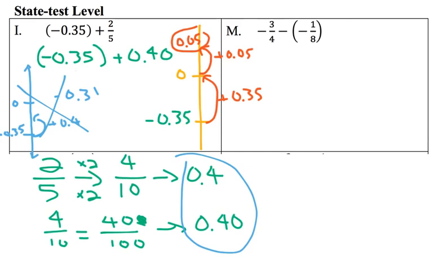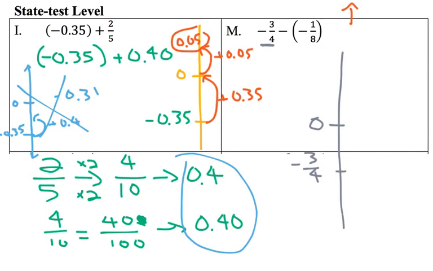All right, for m, we have negative 3/4 minus negative 1/8. That looks kind of complicated, but first let's ask, is it going up or down? This is the starting point, negative 3/4. So that would be like down here. And then since we're subtracting a negative right here, that's like getting rid of weight, which means that this is really just going to go up. So I need to start at negative 3/4 and go up 1/8.